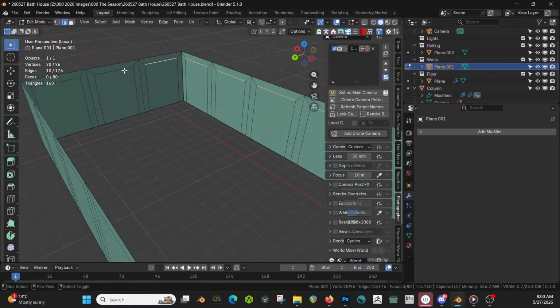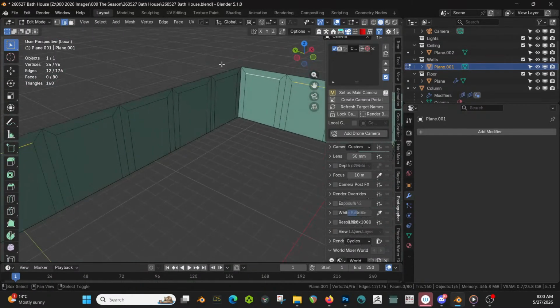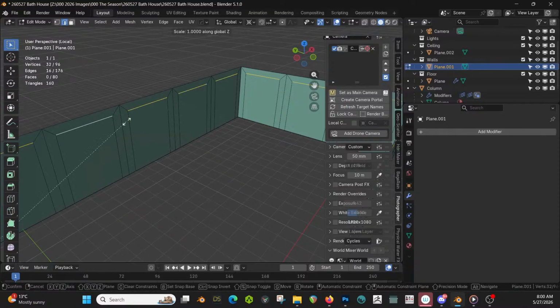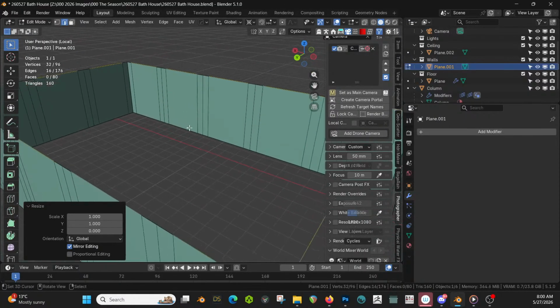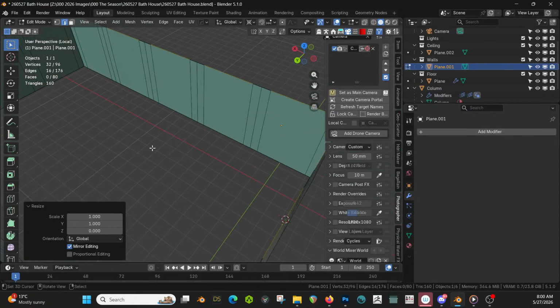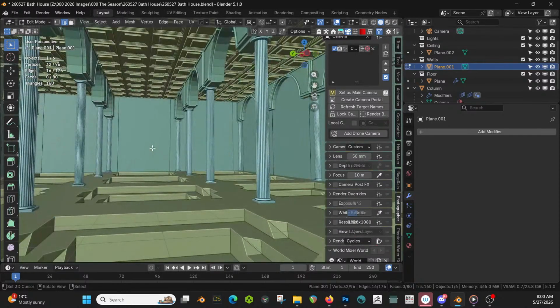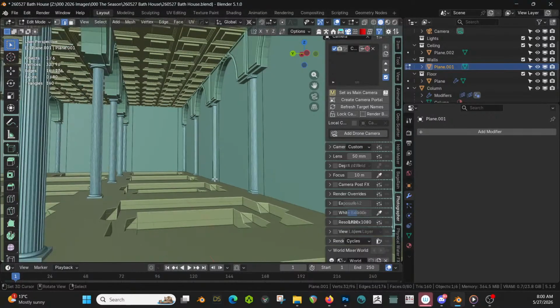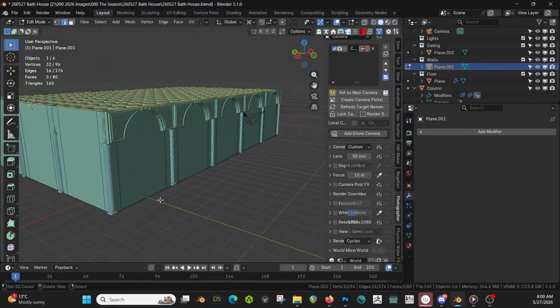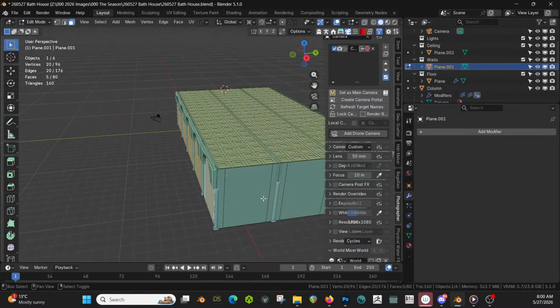But whatever. Kind of thinking through it as I go. Cool. Then each of these larger sections here.